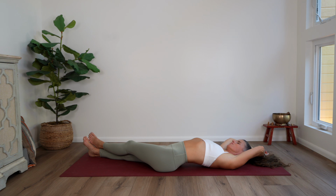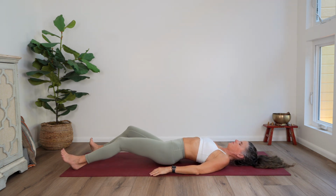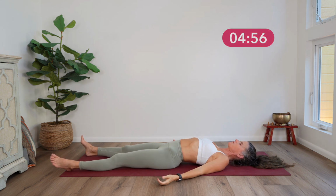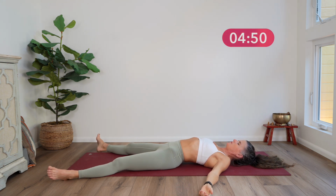And now slowly release banana to come to a centered resting position on your back for Savasana, corpse pose, our final resting position. Spread your arms and legs out, maybe even more generously now, as you prepare for a long, deep time of integration. Option to use a bolster or a cushion under your knees, an eye mask over the eyes, a blanket over top of your body, or extra clothes to stay warm.